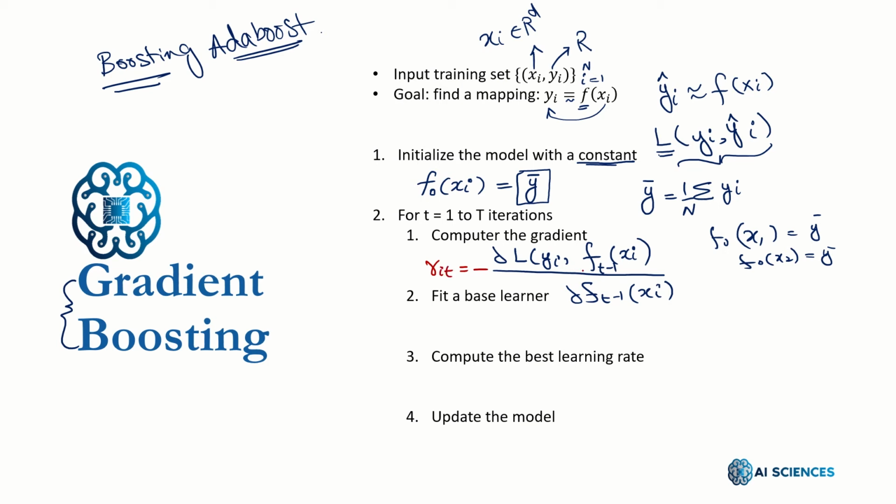So for every data point, I compute the loss with respect to the prediction made by the model. When t is equal to 1, the model is this. When t is greater than 1, we will see how the model will be updated. So now we have a data set of xi and their corresponding residuals at time t, with i varying from 1 to n. That's another regression data set. Now step 2: you fit a model to learn these negative gradients. This r it is the negative gradient for the ith sample at the tth iteration. So let's build some model, let's say h t, and fit this model on the data xi that predicts this gradient.